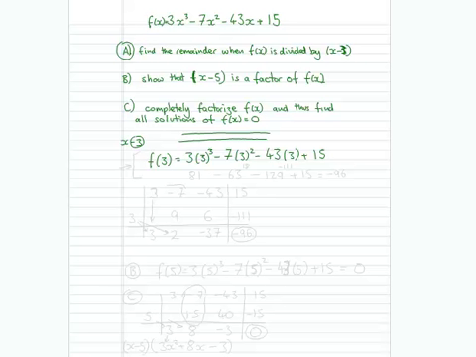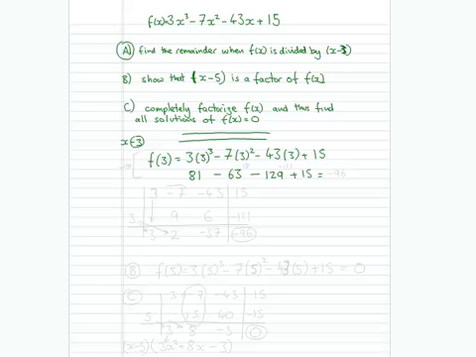I'm going to show you the alternative in a moment, but first of all let's multiply this out. So it's 3 cubed is 27 times 3 gives us 81. Take away 7 times 3 squared, so 3 squared is 9 times 7 is 63. Take away 43 times 3, which is 129, and add 15. As you can see, without a calculator this gets rather large, and this is why you'd probably find this question in a Pure Core 2 paper on some examining boards. But nonetheless, we'll work out the solution quickly.